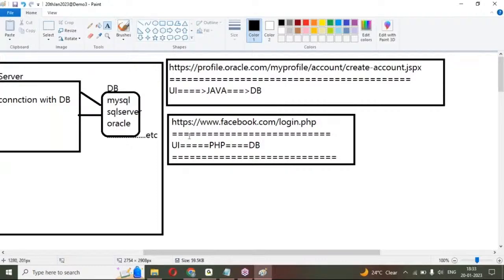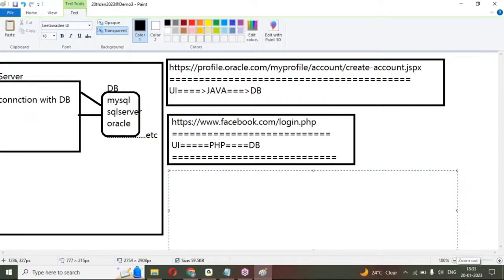Whatever UI page you are seeing here, a create account page or a login page, whatever it is, text boxes, buttons, submit buttons, radio buttons, all of these we can write with HTML.